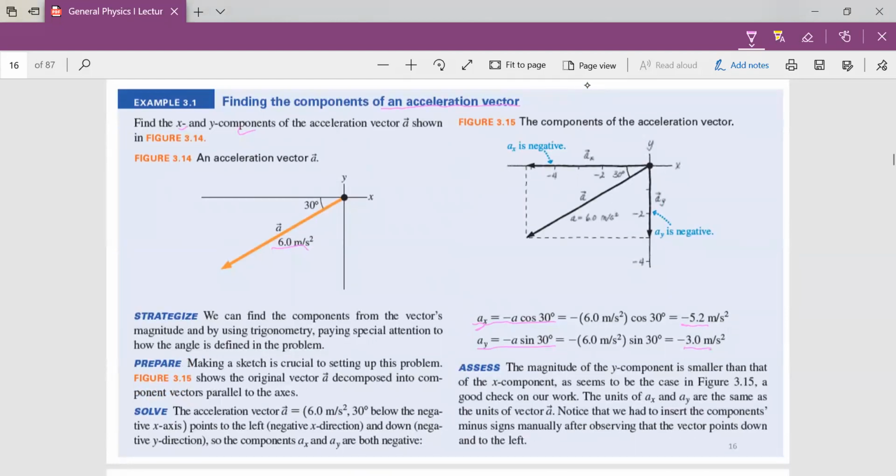So when you were trying to solve for the y component of A, and you used A sine 30 degrees, I was wondering why we didn't have to subtract 30 from 90, because it seems like it was at a 90 degree angle. And the AY was on the other side. So I thought maybe we were supposed to do A sine 60 degrees instead, since we were looking for AY. I don't know.